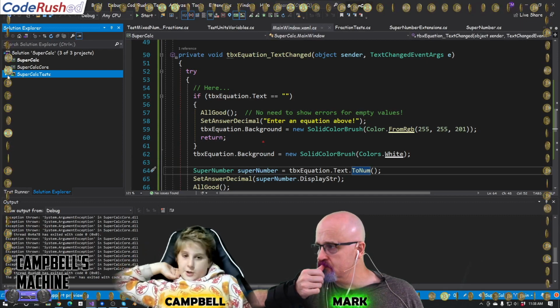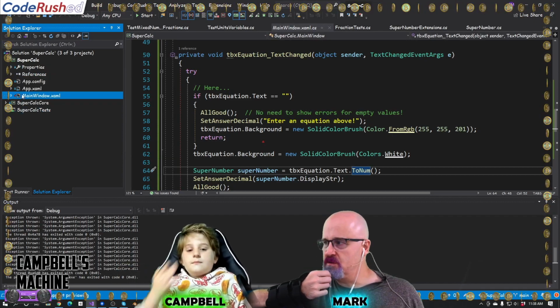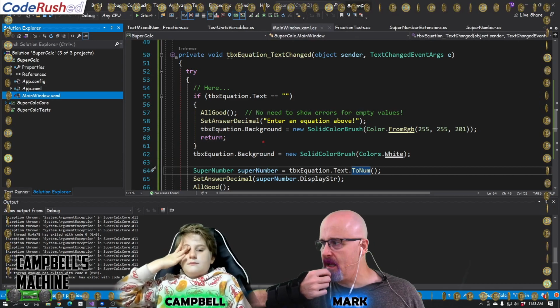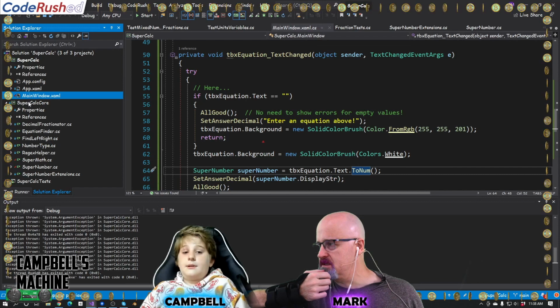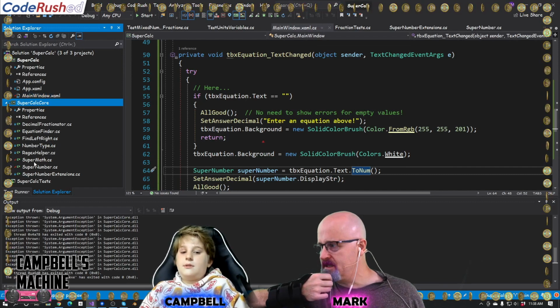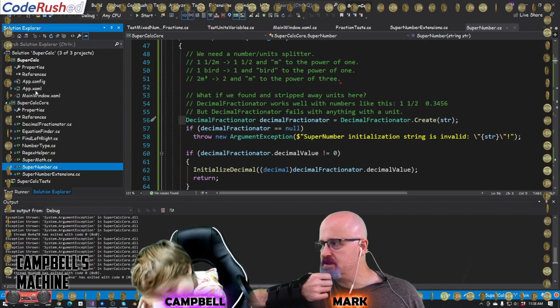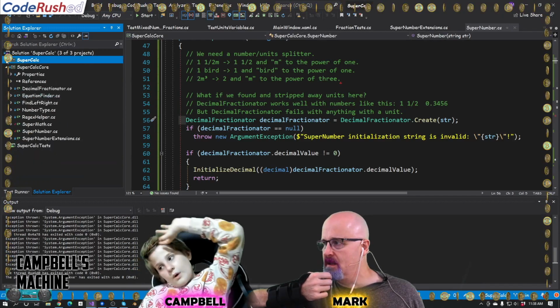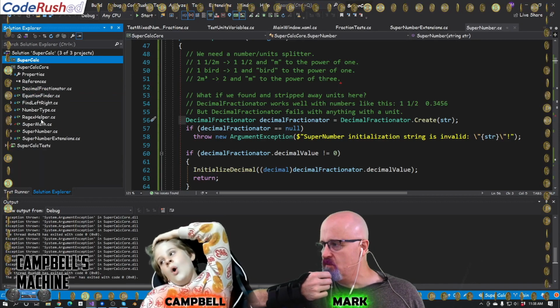Probably in SuperCalc because that's where. Okay. So yes, you could totally put it inside here. And it probably would work. Actually, it wouldn't work, because it's actually got to be in the core. Because that's where we have SuperNumbers code down here. And SuperCalc is just our main window. Notice all it has is that one main window, and that's it inside of it. So we would put it in here.